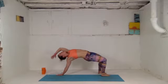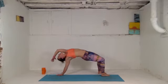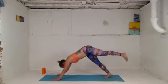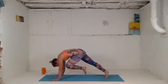Extend your knees toward the wall in front of you and press through the knuckles of your hand on the ground. Take the weight out of your wrist as you drop your gaze behind you. One more big inhale to lift up. Then exhale, come back to three-legged dog. Inhale, come up. Exhale, bring your knee to your nose.